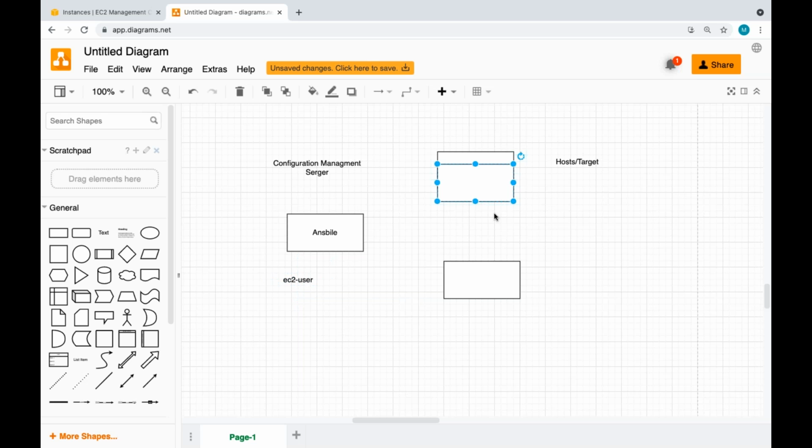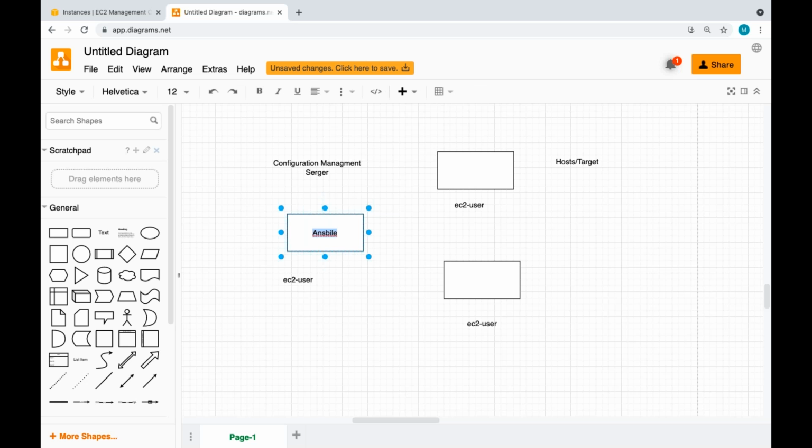Now, if required, can I install Ansible as an EC2 user in this machine? Yes. And will this Ansible machine be able to connect to this machine as an EC2 user if I provide these user details in the host inventory, as to which user it has to connect?